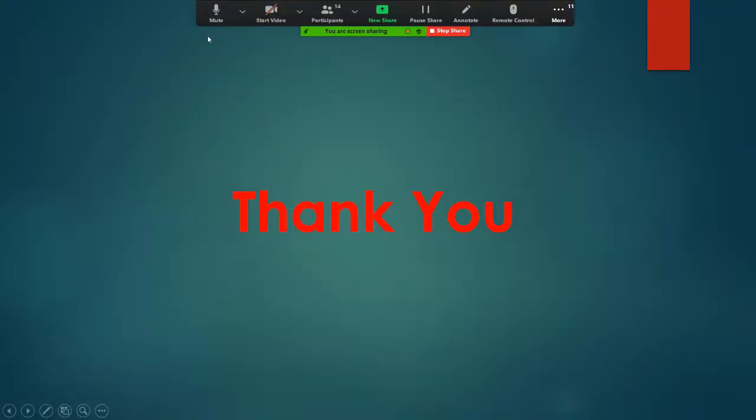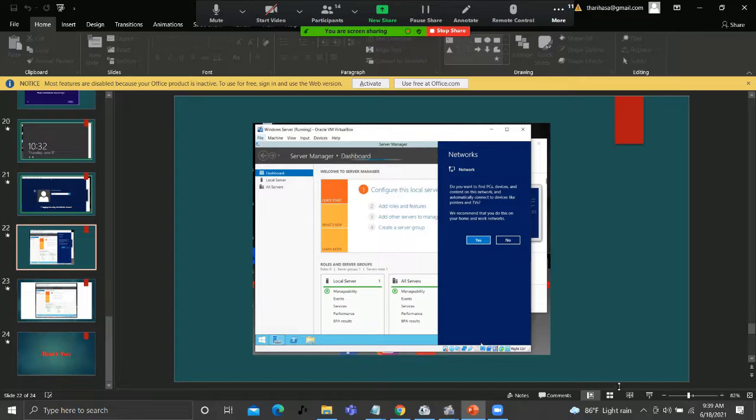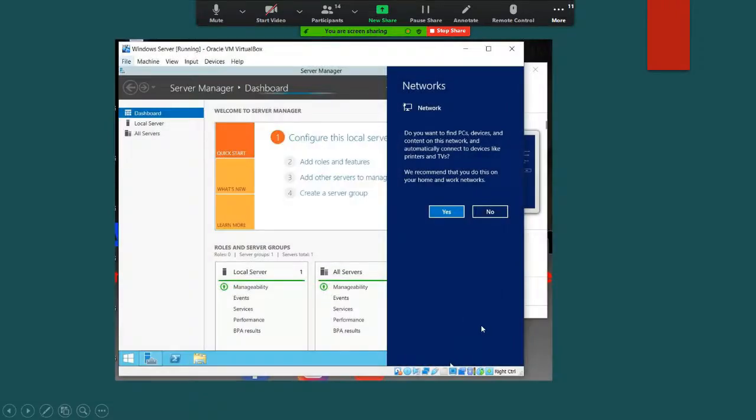Right. The very first step when you log in, that network message that you are getting, it's asking if you want to enable file sharing and so on. If you are in a local network or LAN, you should select yes here, then it will be easy to communicate with the local computers.